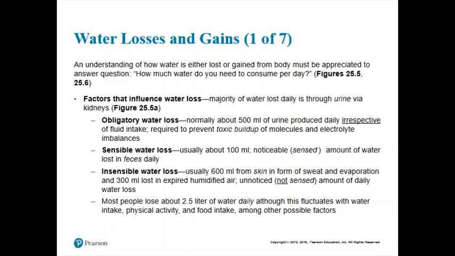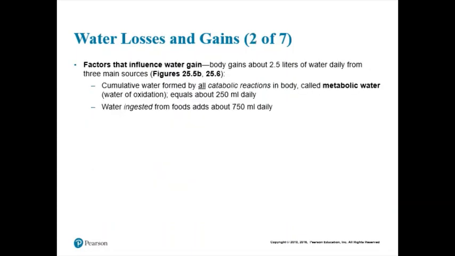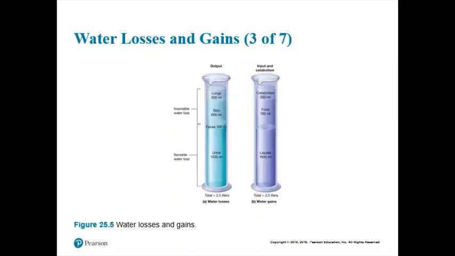But then what about gaining water, getting the water? We know, yes, we can ingest water, but there are other ways to get water. Turns out your body can make it. You make water in all of the catabolic reactions that occur in your body. You remember catabolic reactions, sometimes called decomposition reactions, are when you break things down. Turns out when you break a lot of things down in your body, you're going to produce water. So when we talk about water gains, there are at least two ways you're getting it. Yes, you could ingest it, take it in by drinking or eating, but your body could also make the water.